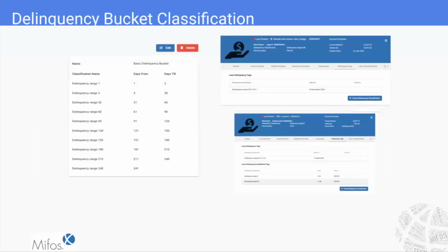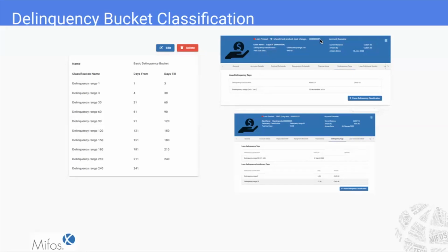Coming to delinquent bucket classification, as I said, the user can define the range required, and can also configure the number of days overdue to be classified for that range. Once this range is defined, overdue loans at the close of business will automatically be applied to that particular bucket.